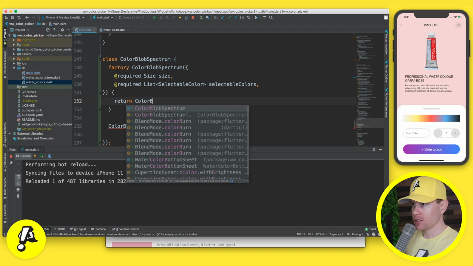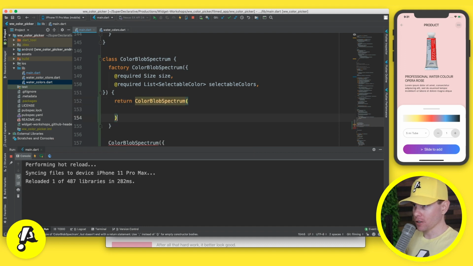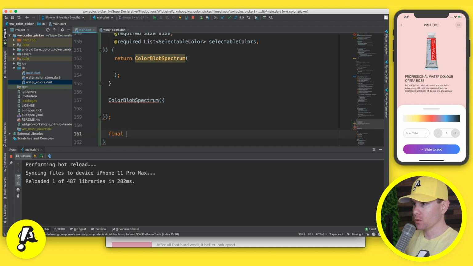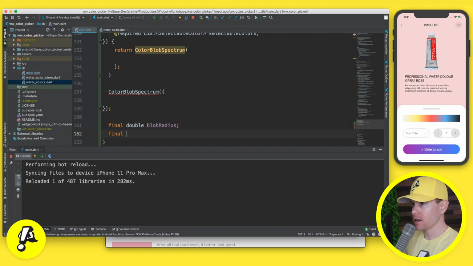So we still need to invoke the regular constructor. And essentially the regular constructor is the sum of information we need. So the total information, we will need a blob radius. I mean, you could go diameter, but it's just a derived property. We'll declare a radius, and then let's see, what else do we need?